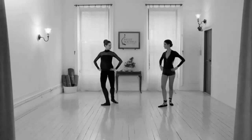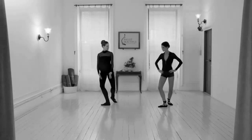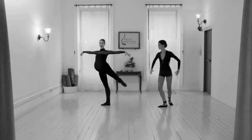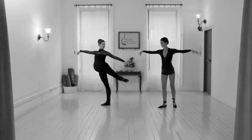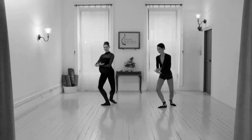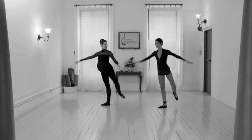Okay. So we're going to open the chest and pull in tight with the stomach and bend both knees. My toes are a little bit open. Just want to make sure your knees are always over your toes. So we're going to bend down and then we're just going to lift up. Stretch the right knee all the way straight. Good. And then we're going to bend down and lift. Good. Two sets of eight.